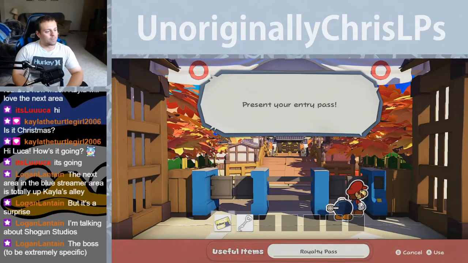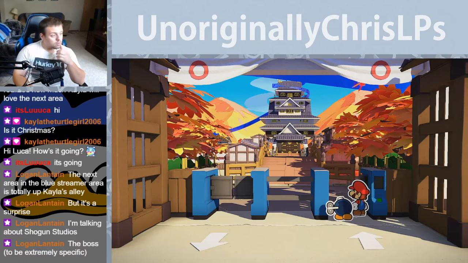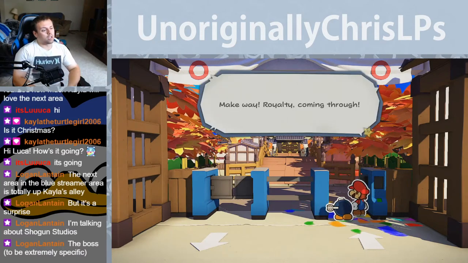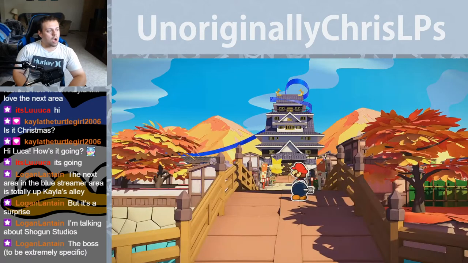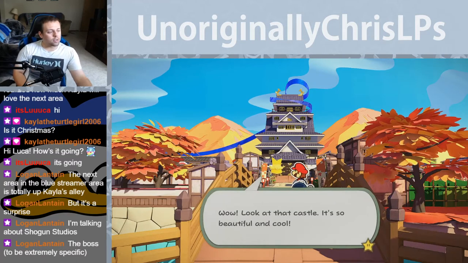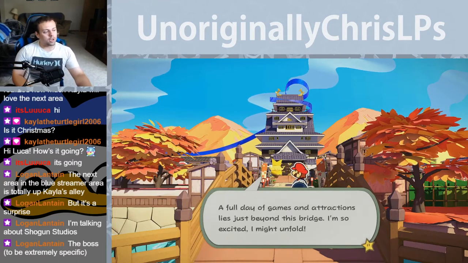Where's your entry pass? Yo. Make way, royalty coming through. Thanks. I'm kind of a big deal. Make way. Wow, look at the castle. So beautiful and cool. A full day of games and attractions lies just beyond this bridge. I'm so excited. I'm out on fire.